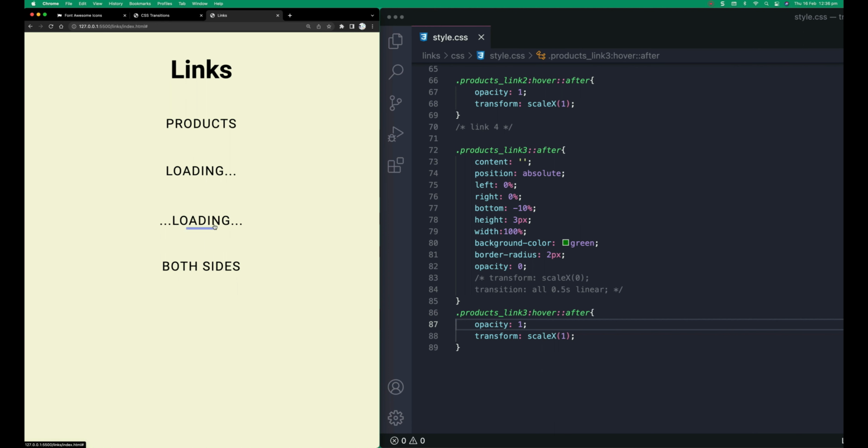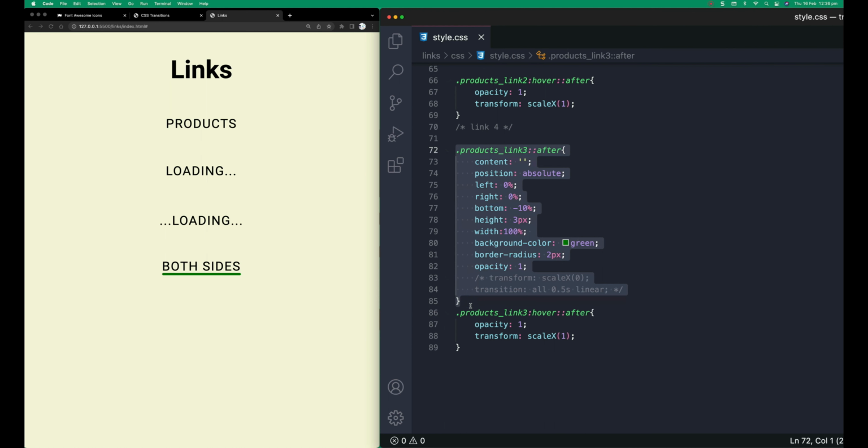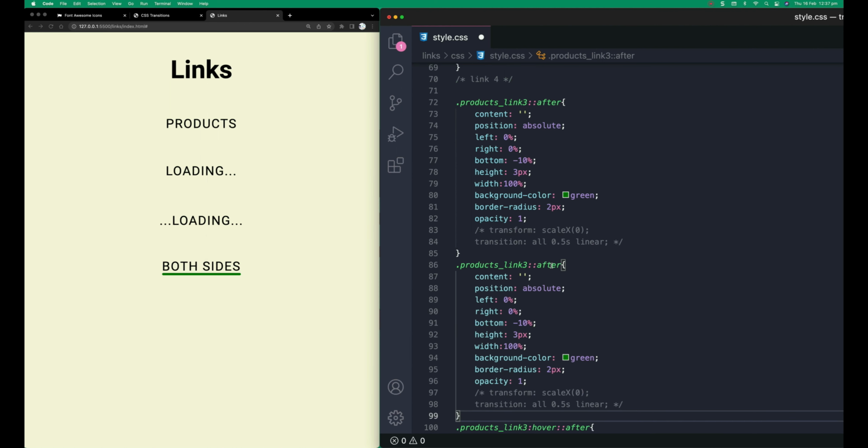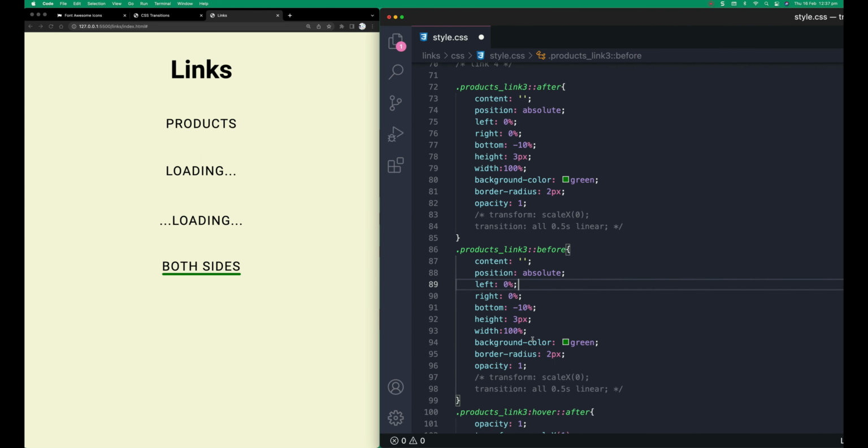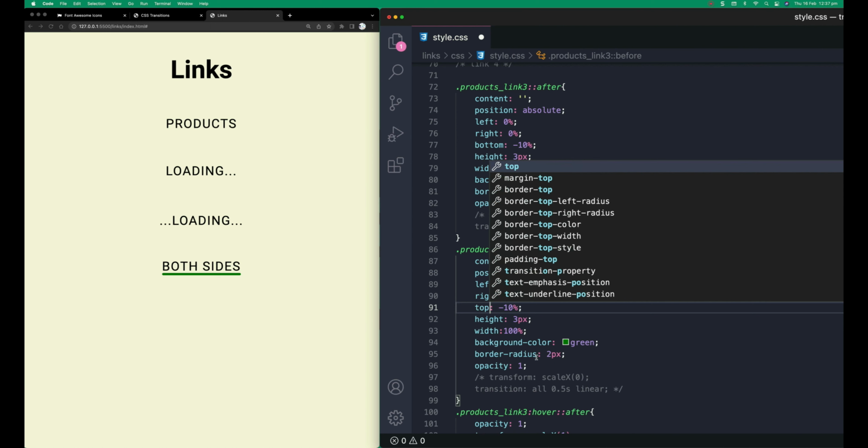Now the bottom side is similar to this one. It's not the same, but because we turned off the transition things, actually we have it there. And if I turn on the opacity, it's going to be there. Okay, now the same thing for the underline that goes on top. We need to just use another pseudo class called before. All right, so here everything is going to be pretty much the same, and instead of the bottom I need to target top.